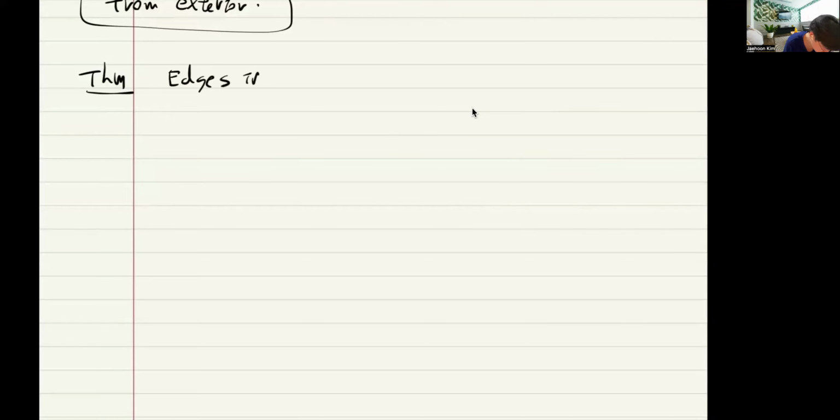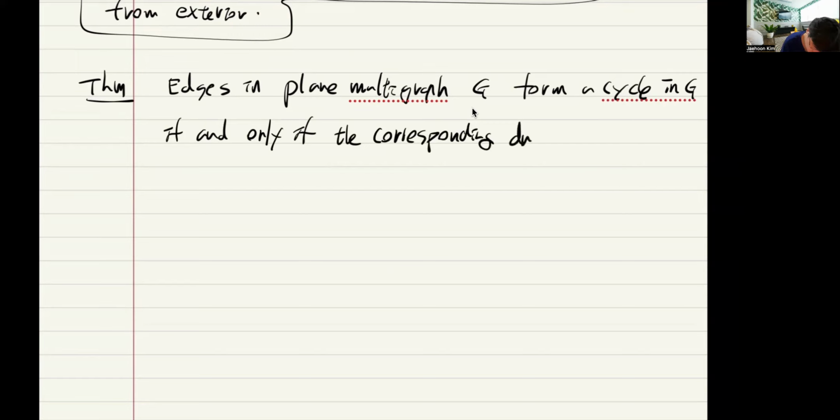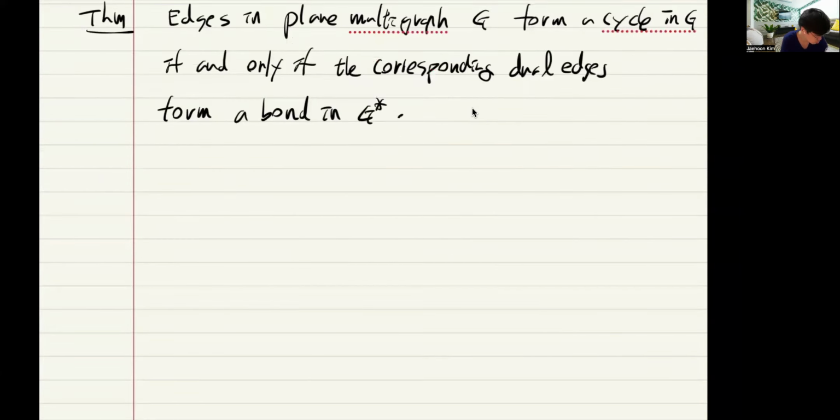So that's it: in a plane multigraph G, a set of edges forms a cycle in G if and only if the corresponding dual edges form a bond in G star. So we can prove this.